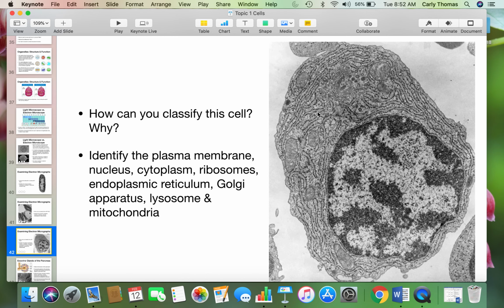Ribosomes, all the little black dots, are ribosomes on the outside of the nucleus. The endoplasmic reticulum, all this folding that lines around the nucleus, that's all the ER. Okay, and you can see it's got the ribosomes on it, so that's the rough ER. The Golgi apparatus is this circular structure up here. It's kind of curved looking. Lysosomes are these little circles coming off the Golgi, and mitochondria, here's a mitochondrion. You can see the internal cristae structure.